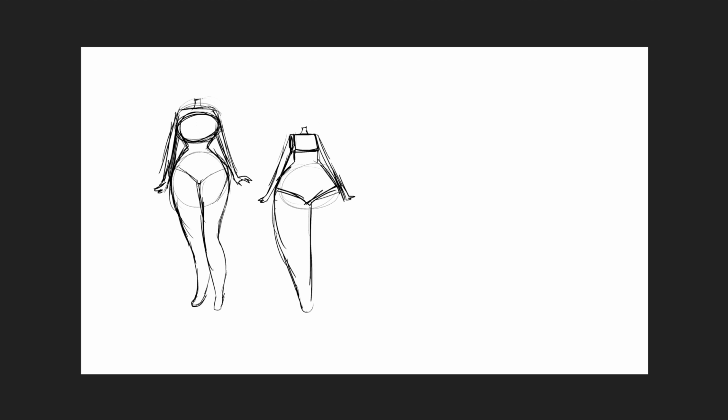Now, here's a question I have for you guys. Why don't we hear about same body syndrome? Because I think this is a bigger problem than a lot of people let on, and it's weird that no one gets called out for this because it's way more rampant than same face syndrome as far as I'm concerned, and it's even more important that you don't suffer from this if you're trying to make a clear character design.